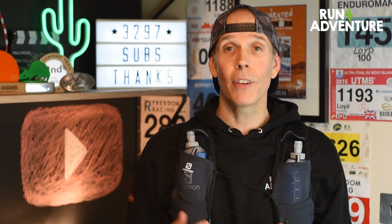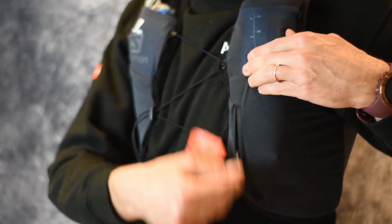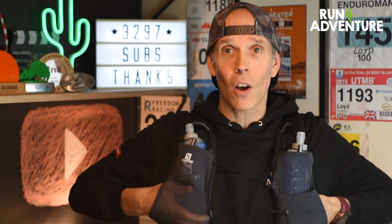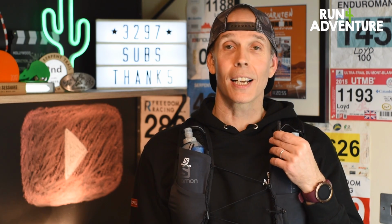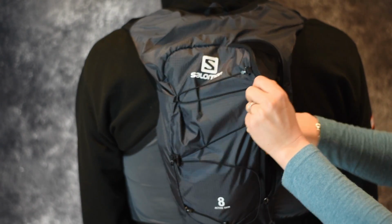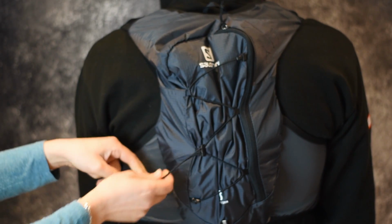Again, another feature very similar to the Advanced Skin 12 set is you have these 2 big stuff pockets on the front of the pack. You only get 1 zip pocket on the Active Skin set instead of the 2 of the Advanced Skin 12. But what they've also added is these 2 little side openings that you can get to them front pockets, just for easy access. The pack still retains the little whistle, not a particularly good whistle, but it's got a whistle on it. And also on the back of the main compartment, you've got a bungee system. So if you're not carrying a lot of kit, you can cinch that pack down, make it a bit smaller to hold that kit a bit better while you're running.